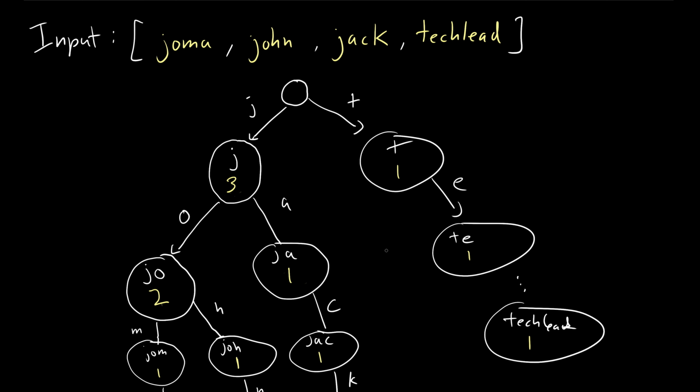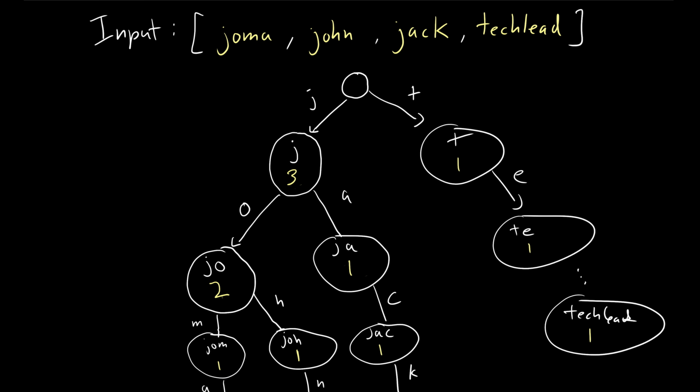So now, how do we use this to get the unique, shortest prefix? It's actually very easy now. Now that you have the trie built, you just have to go through it. So Joma, what is my unique prefix? Let's just go through the tree. It starts with J, and then what's after J? It's O. And by the way, you keep going until you see a 1. You see a 2, and then what's after O? It's M for Joma, and then, oh, finally, I got it, J-O-M. So J-O-M will be the answer.